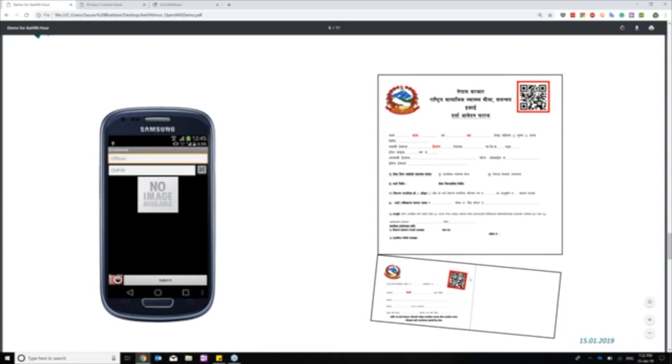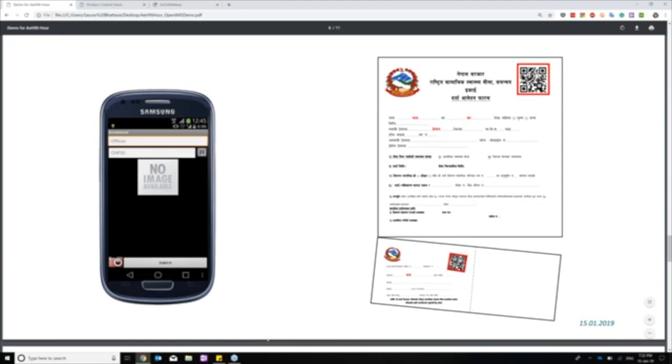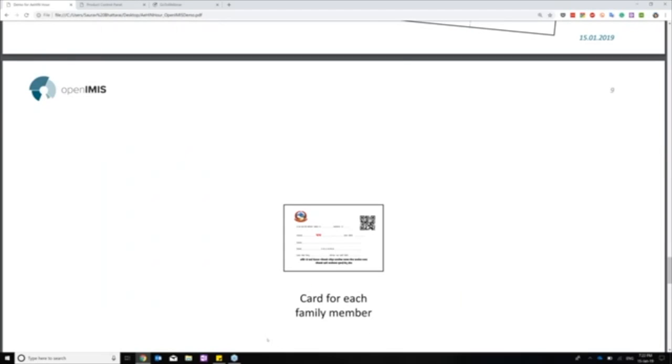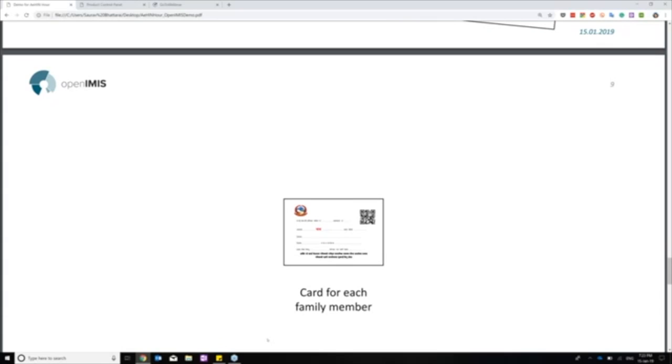The bottom half is torn off as such, and then that is folded in half and provided to each family member as their insurance card. So as you can see, this is a process that has helped reduce costs considerably, as in we don't need to print very sophisticated cards, smart cards. We don't need pictures from each insuree, and we don't have the administrative burden of going back to the household to provide them the card. So this card is provided at the time of enrollment. So all of these processes happen at once.